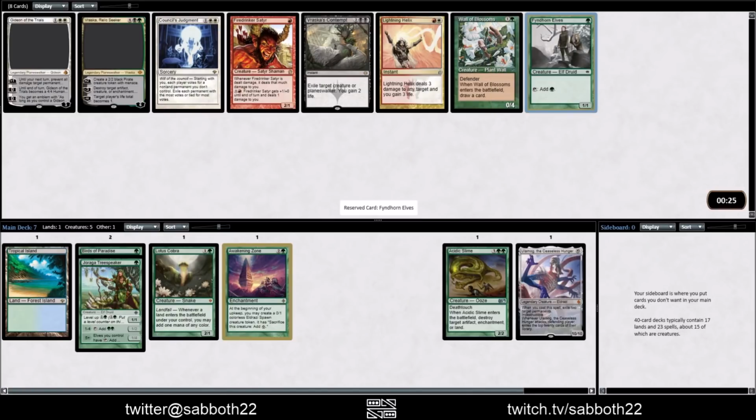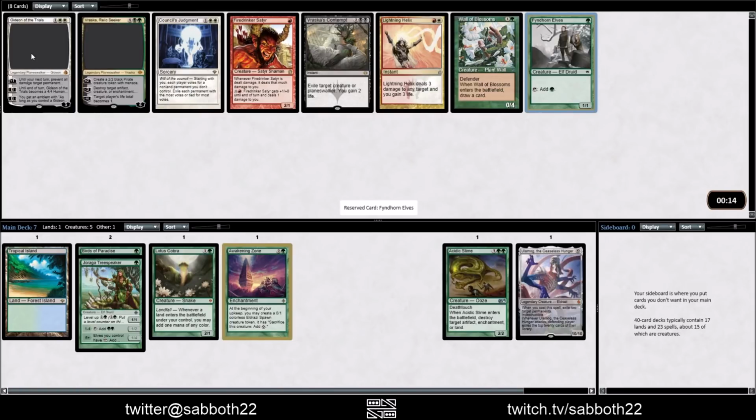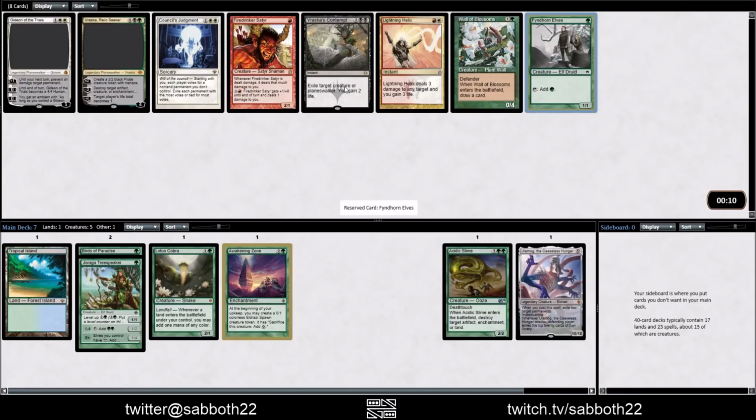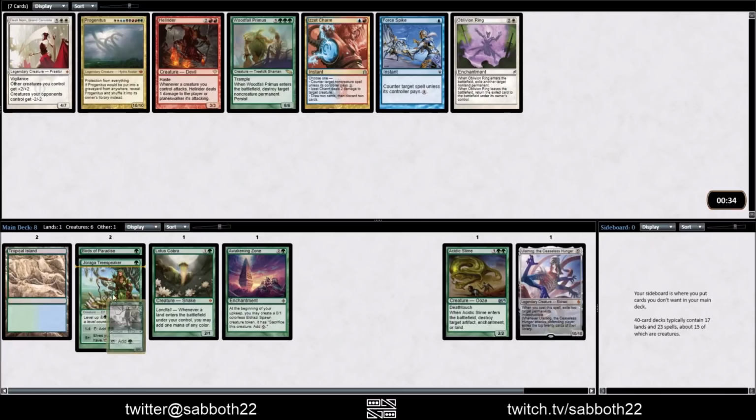Old Ice Age throwback, Vraska. This is a better Vraska than the old one from Return to Ravnica, but the art on that just makes it one of my favorite cards ever. Vraska the Unseen. Gideon of the Trials, or is it Vraska the Unseen? Well, whatever, there's much Vraska representation in this pack.